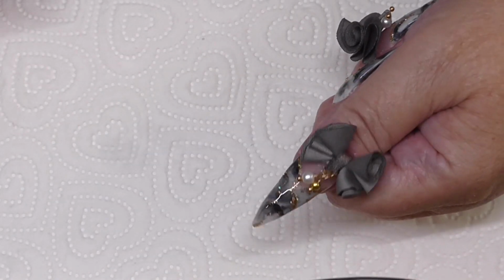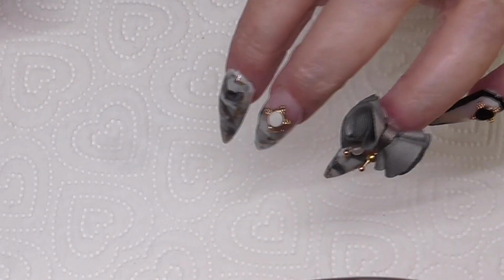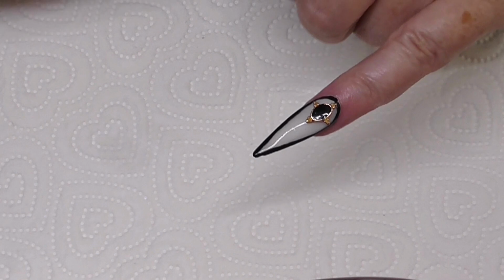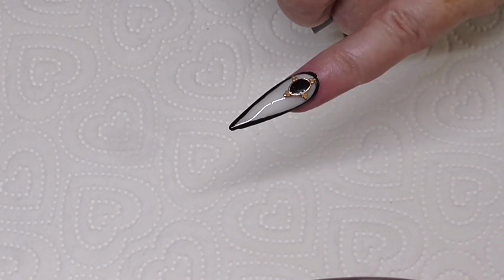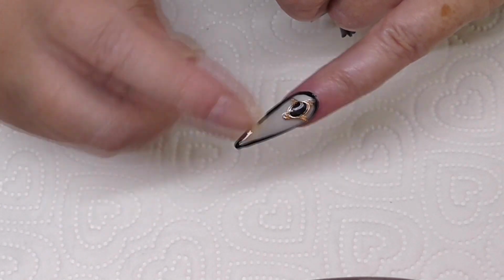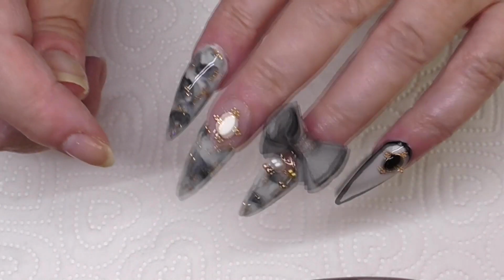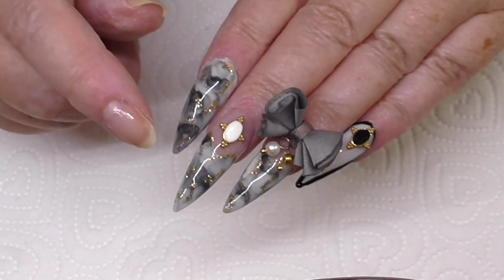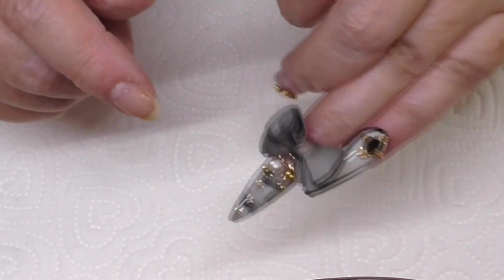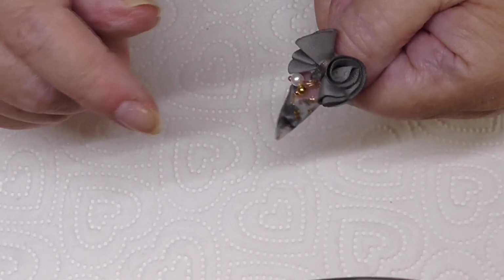There is the finished nail with the grey bows. I put just a striper around this part of the nail with one of these decorations, and on that one I did the white one. And that's how they finished up.